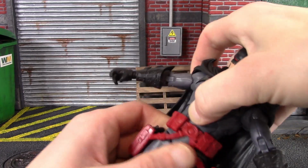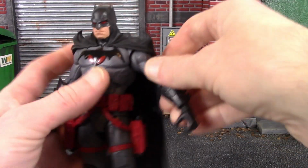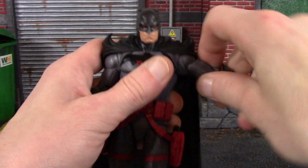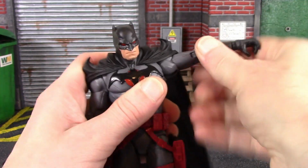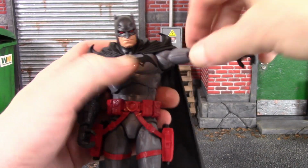And then you do get swivel at the torso and then swivel at the waist. But the swivel on my waist is very tight on my figure. Now for the arms here, we do get a nice circular motion out of the shoulders right there, which is a point of articulation I do like very much. And then the arms do go out to the sides. Seems like they can go a little more than 90 degrees. The cape is kind of restricting it a bit though.